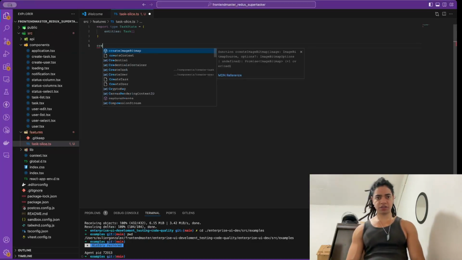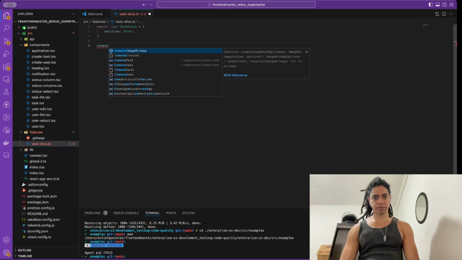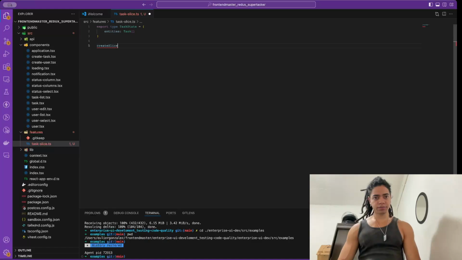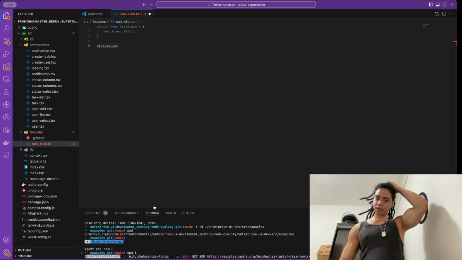So this createSlice is this create. No, I don't have access to it. Oh, because I think I didn't run npm install for this example here. Yeah, that's what happened.